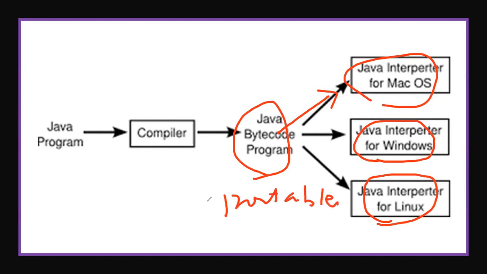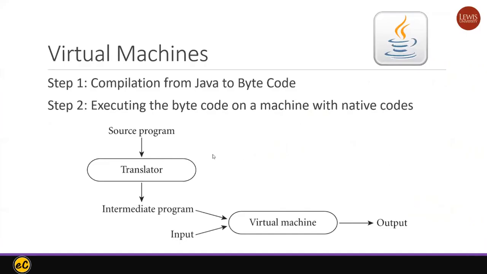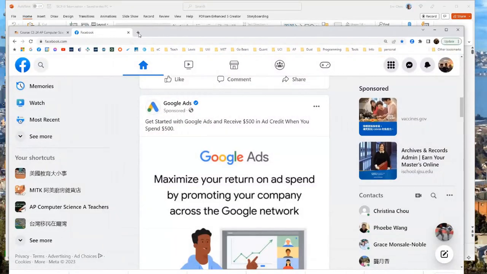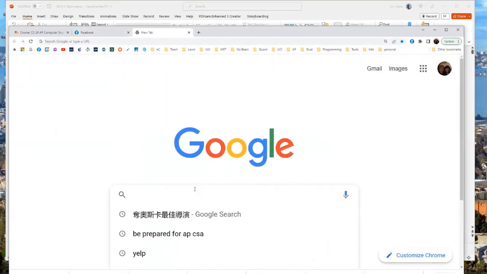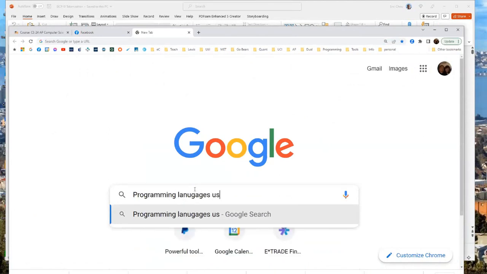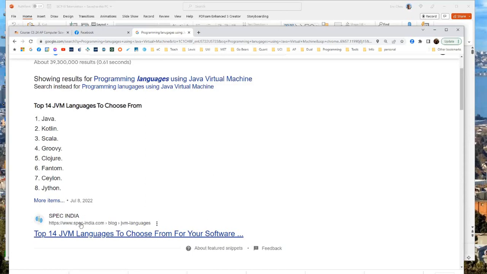That means you can run on any machine that has a Java virtual machine. So that's the advantage of using the virtual machine. And in fact, Scala and several other programming languages use the Java virtual machine. There are more than 200 languages on top of the Java virtual machine.